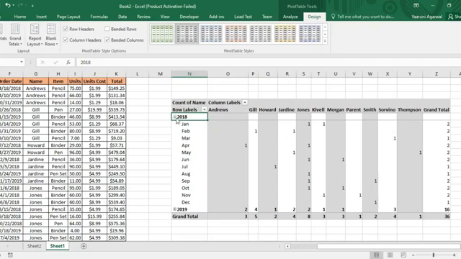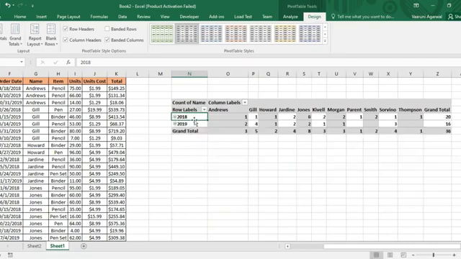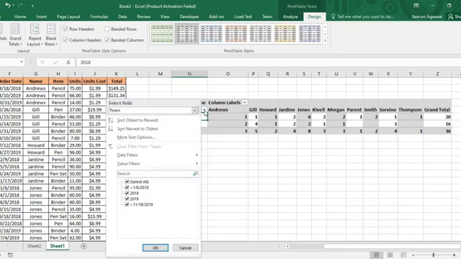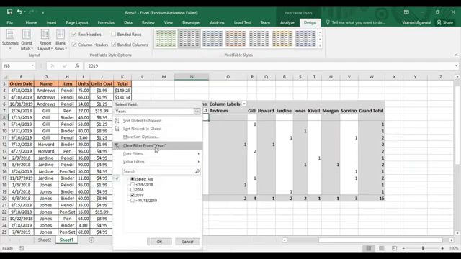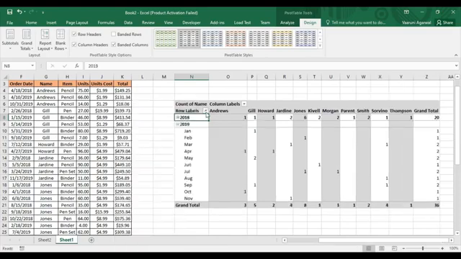And one thing more that we already know, if you want to filter some kind of data, how can you do that? You can just go to row labels. Suppose I don't want the data of the year 2018, I only want to show the data of year 2019. Simply you can just click on 2019 and click on OK. From this, if you want to clear this filter, then you can just go to clear filter from years.